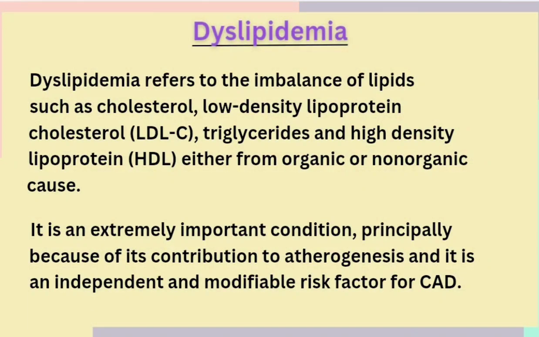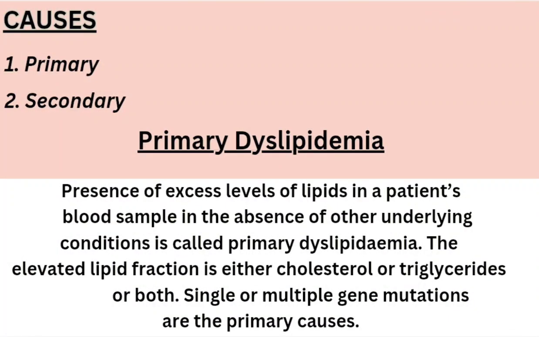What is dyslipidemia? It refers to the imbalance of lipids such as cholesterol, low density lipoprotein cholesterol, triglyceride, high density lipoprotein, either from organic or non organic cause. It is an extremely important condition, principally because of its contribution to atherogenesis, and it is an independent and modifiable risk factor for CAD. Causes of dyslipidemia, or we can say the types of dyslipidemia, they are primary and secondary.